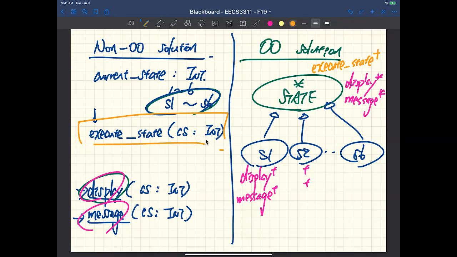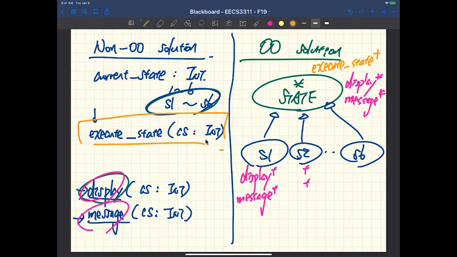I'll go into detail with you. But when you see that, you will see that in the state class, basically every feature we put there is deferred, except for execute states. Because the pattern for each state, like you have to do display followed by message followed by whatever, the pattern is really the same. So you don't have to repeat them. So that's why it's already effective.